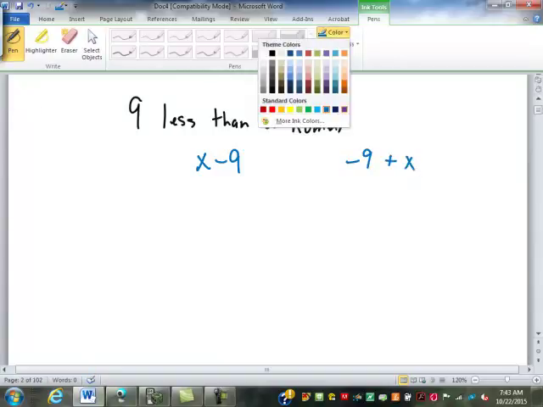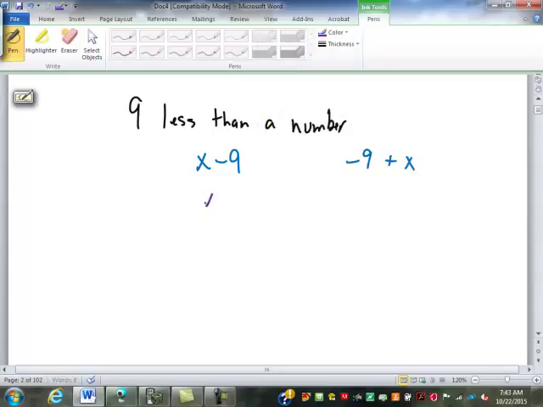That would mean the same thing, because remember, technically x minus 9 is x plus a negative 9. So that would work. But with subtraction, we have to be very careful, because as we've said before, subtraction is not commutative. You cannot change the order of those numbers, because it will change the result. It does change the meaning of the problem. 9 less than a number, it's tricky because the 9 comes first in the sentence. You want to put the 9 first in your expression, but less than means the 9 is being taken away from something else. What are some other phrases that might mean x minus 9?